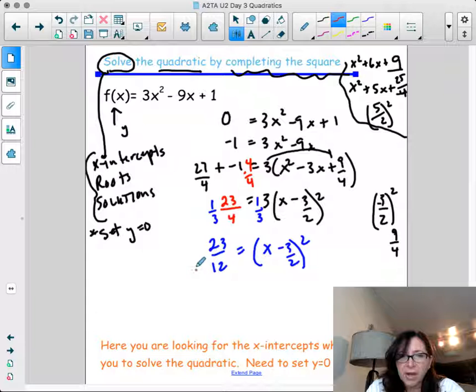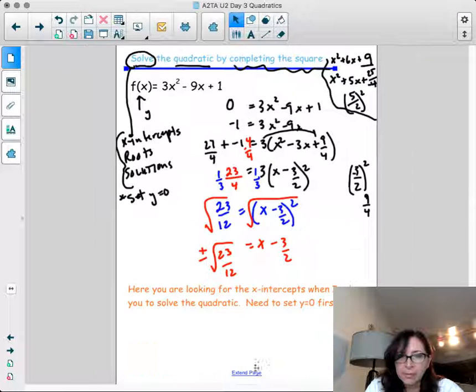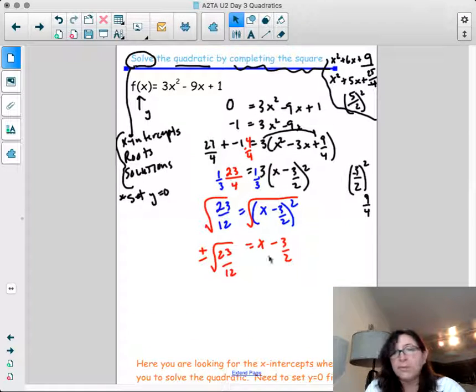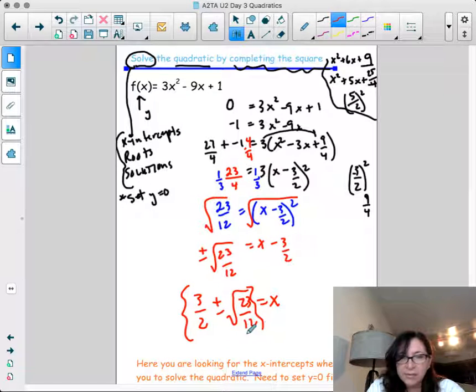I'm going to square root both sides to get the x out of this root. And so now I have x minus 3/2 equals plus or minus this whole thing, 23/12. Now, I get that this is not a nice problem, but all we have to do now is isolate the x. So we have x equals, move this negative 3/2 to the other side, becomes positive 3/2, plus or minus the square root of 23 over 12. Now, I would, of course, never leave a root in the denominator, but for the sake of time in this video, that's what I'm going to leave.